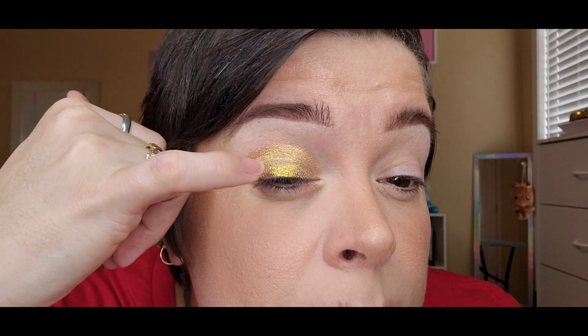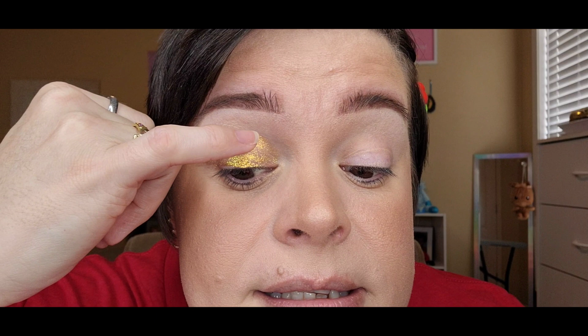Okay, I feel like it's dry. I feel slight tackiness like right in here. So I'm gonna go ahead and get into a black base and we'll do the other eye. That way this is completely dry. And you can probably already see just where I opened my eye a little tiny bit, I did get a little bit of cracking right there. That's normal for this product and normal if you have hooded lids. Just letting you guys know that.